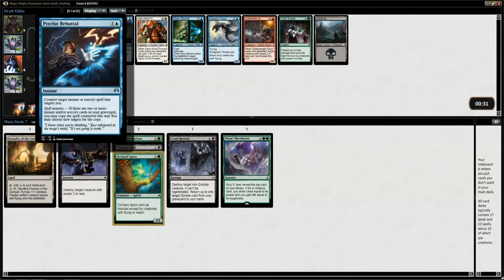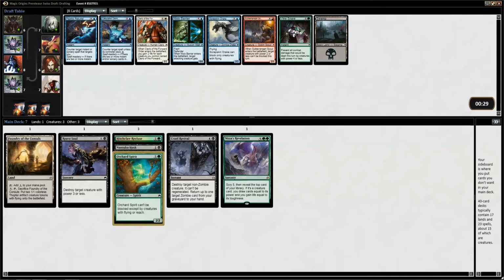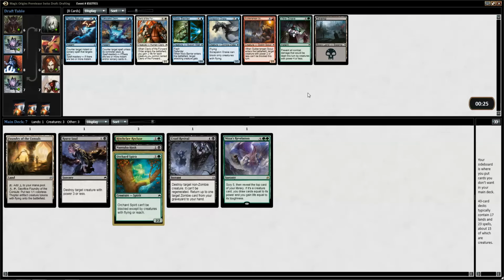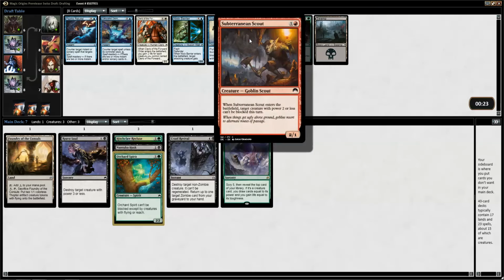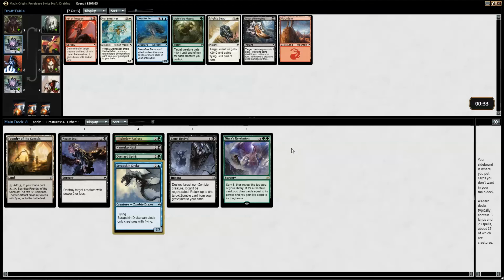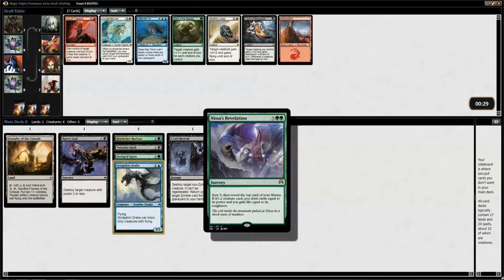Alright, we have a bad counterspell, a better counterspell, a good white 2-drop, a bad blue card, and a Scrapskin Drake. I think I'm just gonna take the Drake and see if blue kind of tables or something, because right now we're not locked into either green or black.